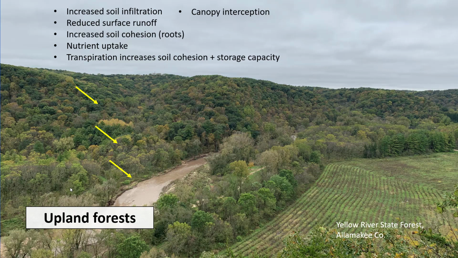And if you start at the top with their canopies, they do a cool thing called canopy interception. When it rains, a thin veneer of water sticks to the leaves the entire rain event. Once that rain event is over, that water will then evaporate back up into the atmosphere. So that prevents a good deal of volume of water from entering the stream altogether. So very, very cool there.